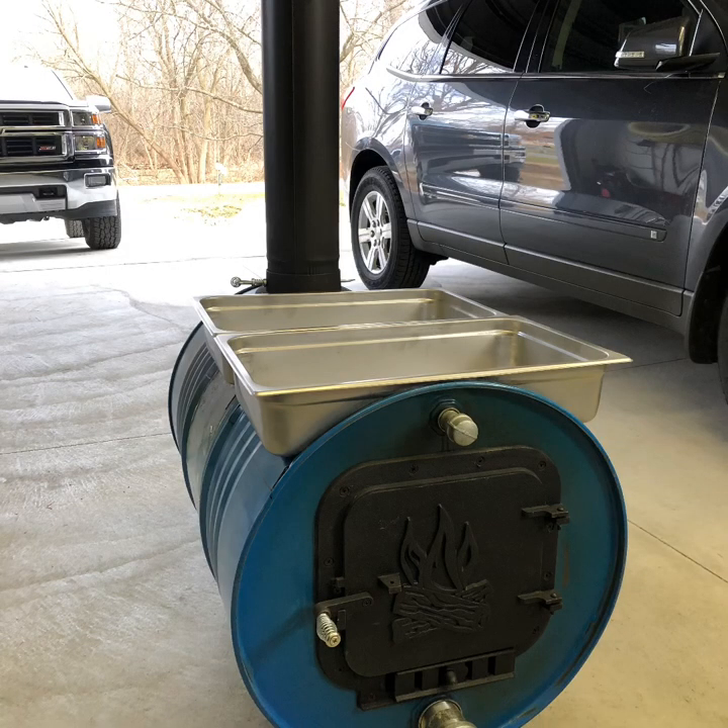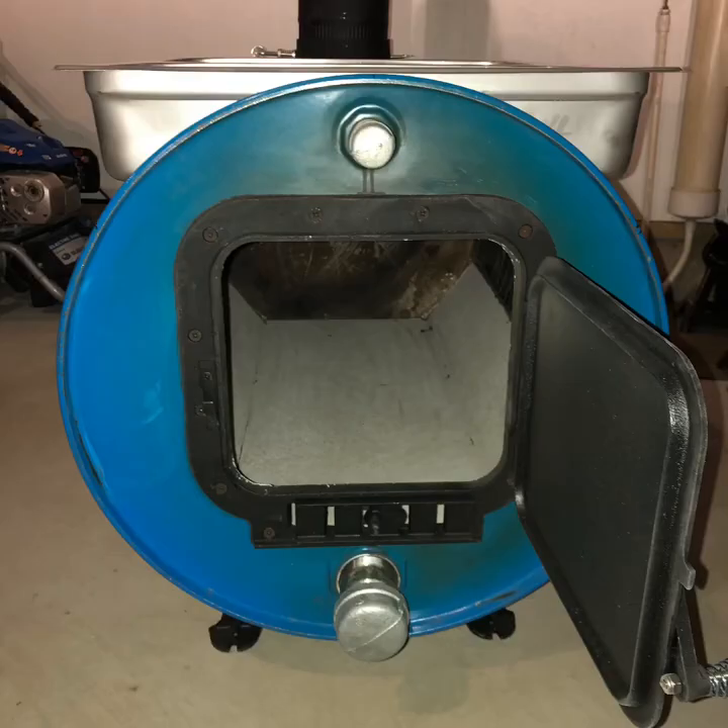This is after I cut my openings for the pans — I think they're 21 inches long and about four inches deep. Looking back, this was a mistake: I went to a big box store and bought cement board — the kind you'd use for tiling a bathroom — thinking it would hold up to heat and keep coals from burning through the bottom. But it all broke apart with the heat after a couple runs and got scooped out with the ashes. So don't waste your time buying cement board. I'm moving to a fire grate and fire bricks instead.